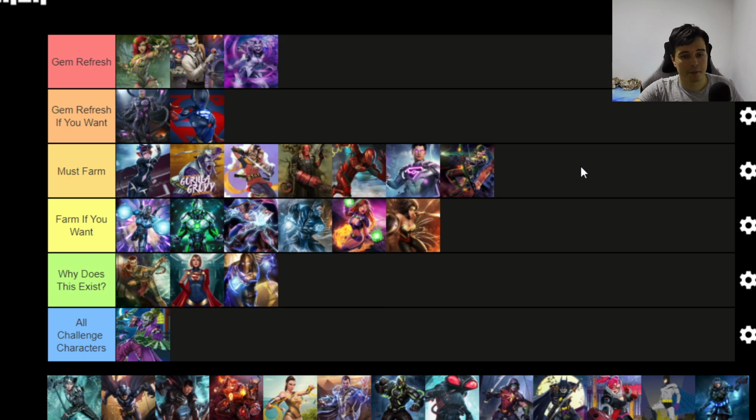Ace Green Arrow, again a must farm, it's a character that everybody should have. He is the best character of power draining. Any fight you need to be power drained, Ace Green Arrow is there for you. You might not need it right now, you might not need it in 2 months, but you might need it in a year, and you'll be happy that he's got a 5-star passive.